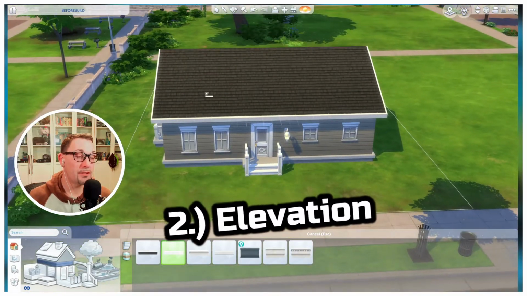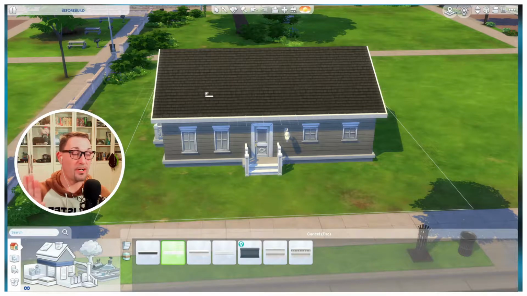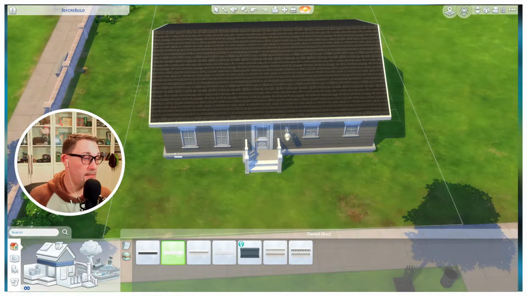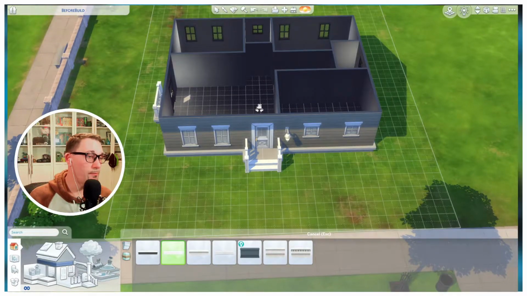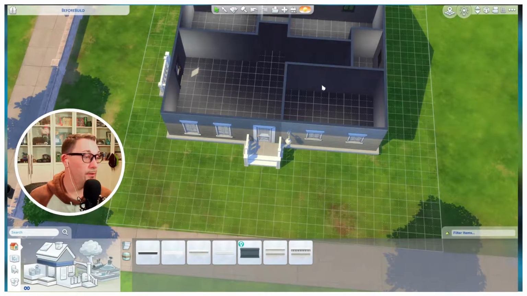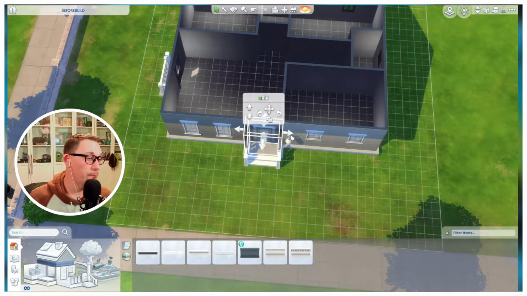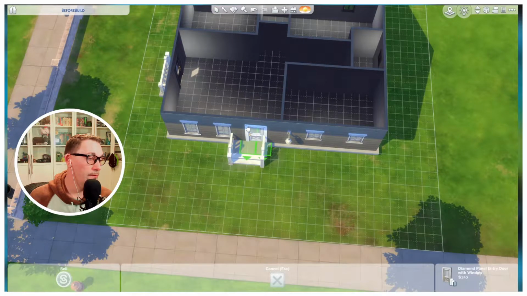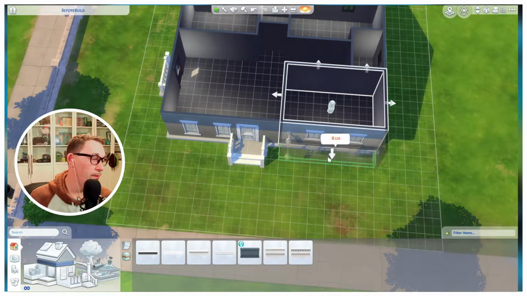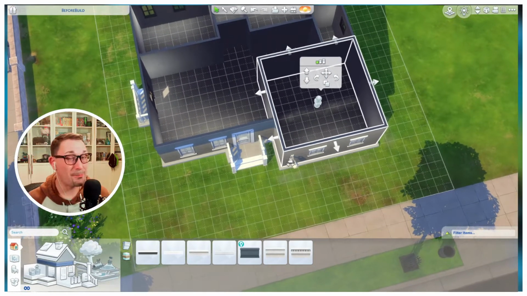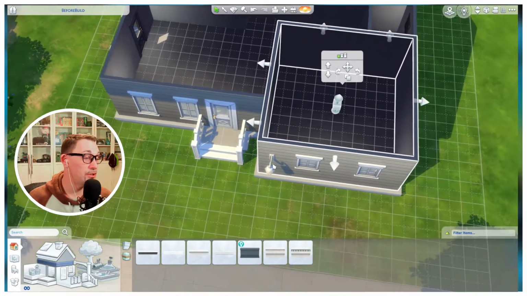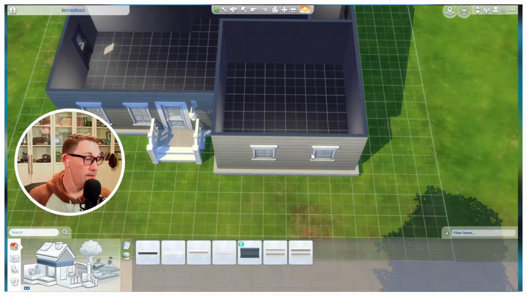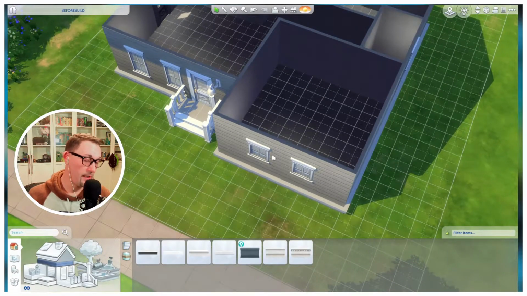Okay, and what I mean by elevation is look at the front of this house. See how the front of this house is very flat right now? The front is your elevation. And what I mean by that is there's some really small steps you can do to make a build look completely different. Like for instance, grab this bedroom. We're going to just move this over 1 square like that. Grab this bedroom, pull this forward 2 clicks. Now keep in mind this is going to cost you money, so if you're building on a budget, that'll be different. But if you're not building on a budget, then you don't have to worry about it. So then what you're going to do is like that.